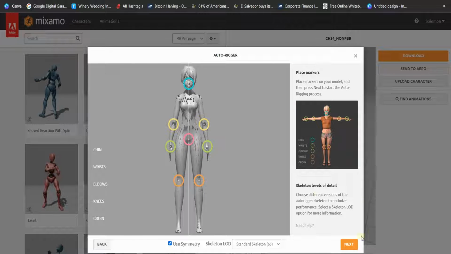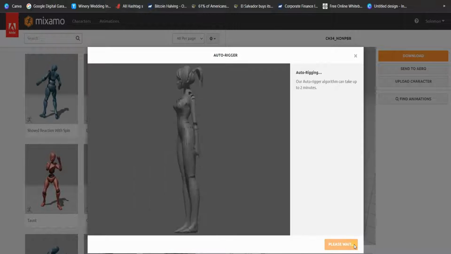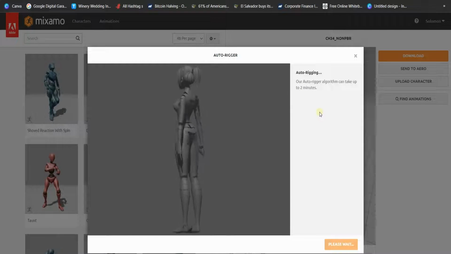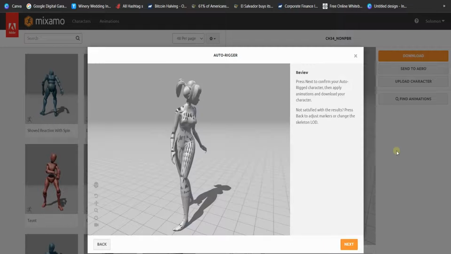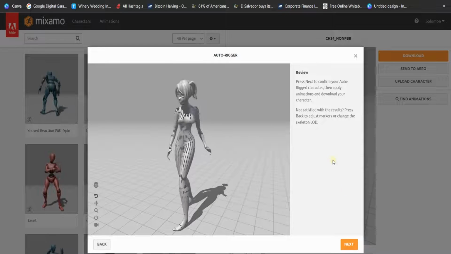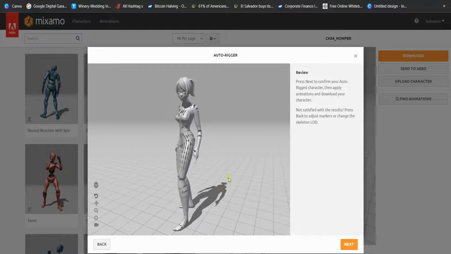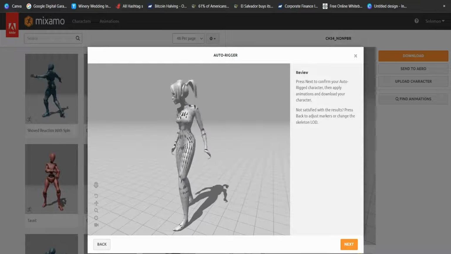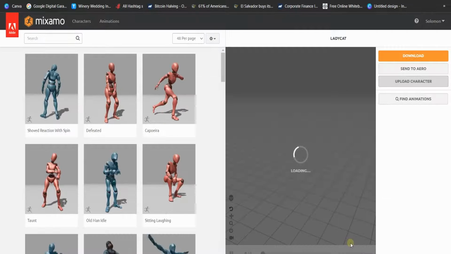After you have done that, you want to allow this website to carefully create your 3D character. The next thing is to click on next, and then allow it to take about 2 minutes to create this 3D animation. You can see, guys, after waiting for just about 3 minutes, I have my character fully animated now. Next thing to do is to click on next after you are satisfied with the character.